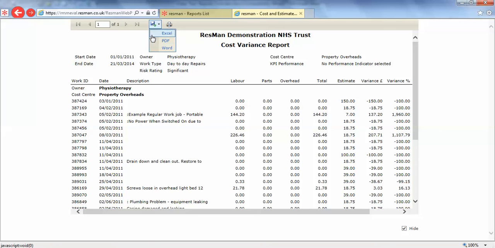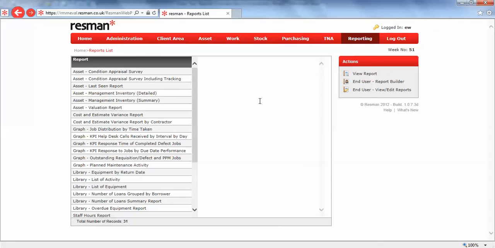Now the benefit of having that report in one of those three formats is that we could simply email that to a colleague, we could save it in that format for future reference, and at that point, if we're then finished with our report, we close the report down by closing the tab with that red X. That then takes us back to our report list, and we could either choose a new report or we can move on to other areas of the system.